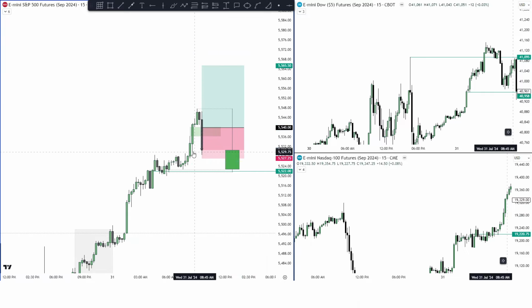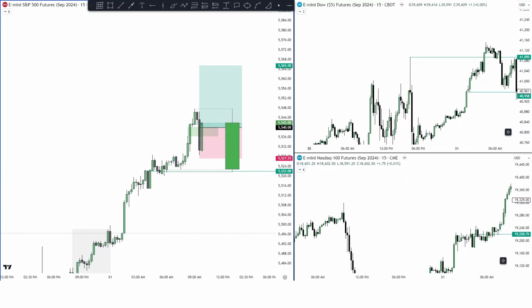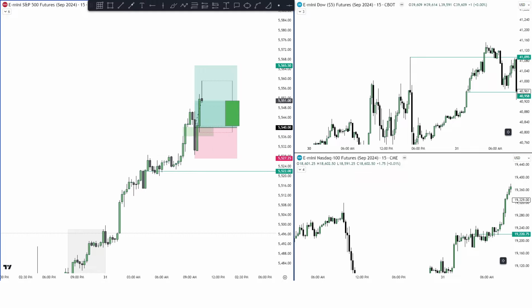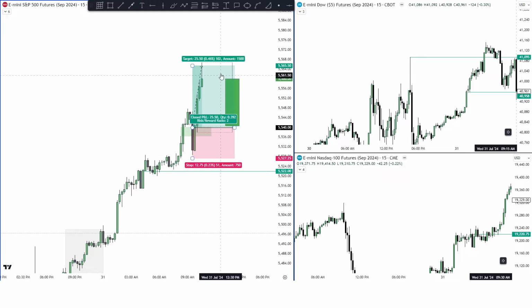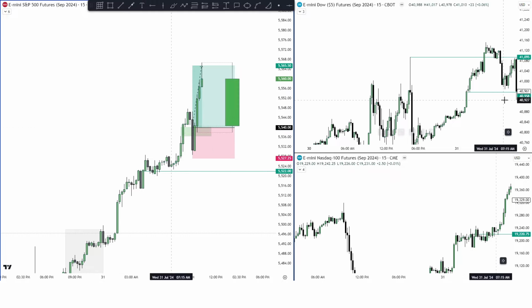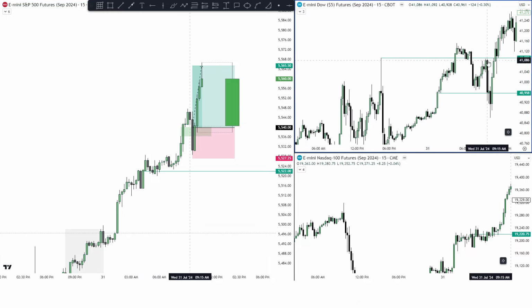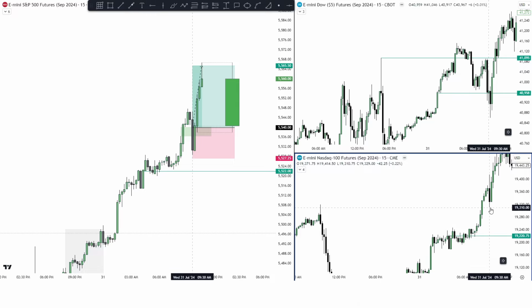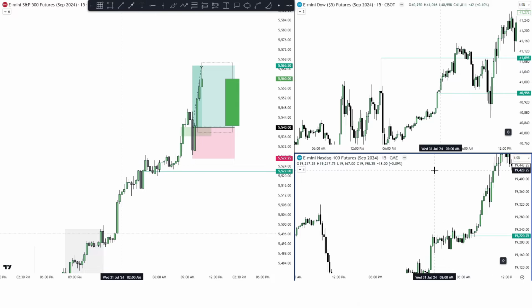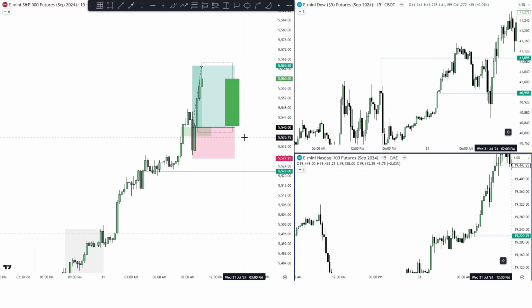It comes close to my stop loss, but it doesn't stop me out because this fair value gap low, it should not violate it. And just like that, seeing this push higher, and boom, take profit hit just like so. We can see here on the Dow Jones as well, came lower just a bit, saw higher prices. NASDAQ came lower into its fair value gap level, saw higher prices as well, going into that direction of higher prices, which gives the S&P 500 added confidence, making the daily buys a lot easier to dissect.